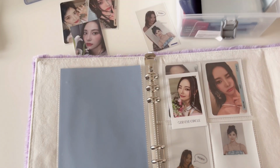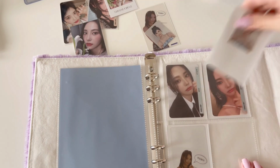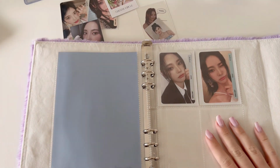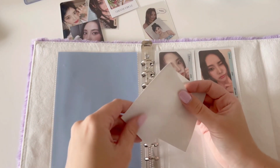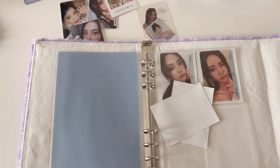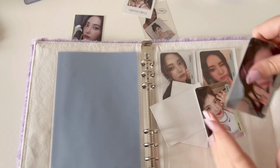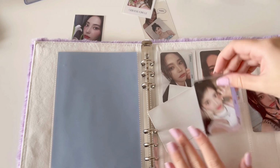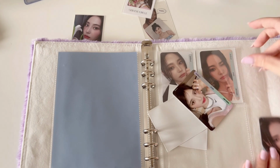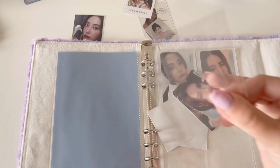Okay, so first of all, we take these out because I'm gonna put the other 2 cards in here. And sorry, I just had dinner and then my voice always is annoying. I use these sleeves and I love them so much. Okay, so we have these 2. This is number 212. I still need the other 2, but I can't find them for a normal price. We sleeve them. These are such nice sleeves. I think they're the popcorn ones. So I always keep them aside because they're very good.